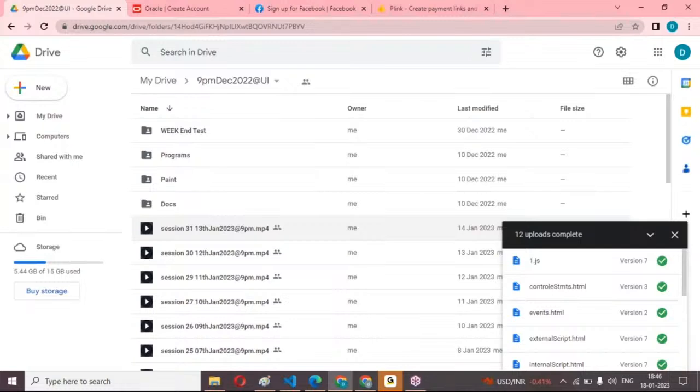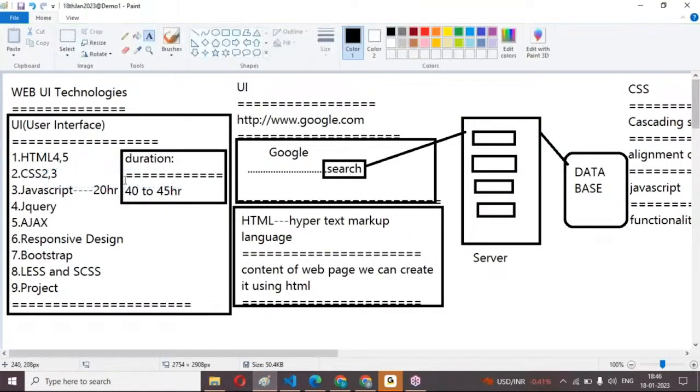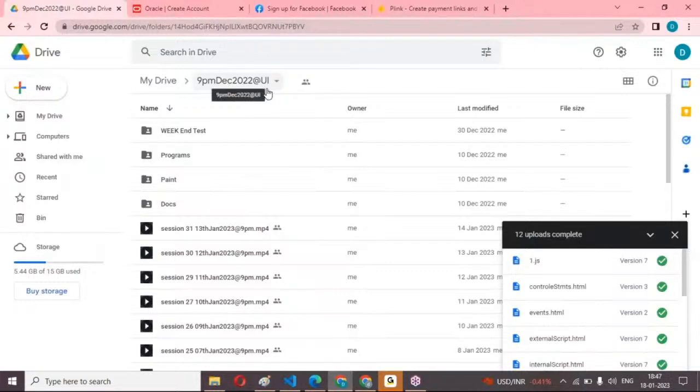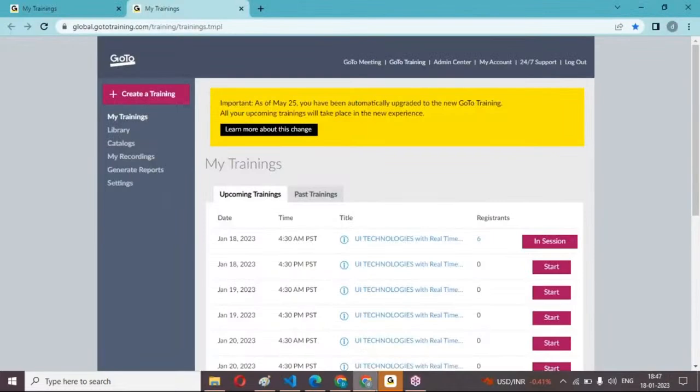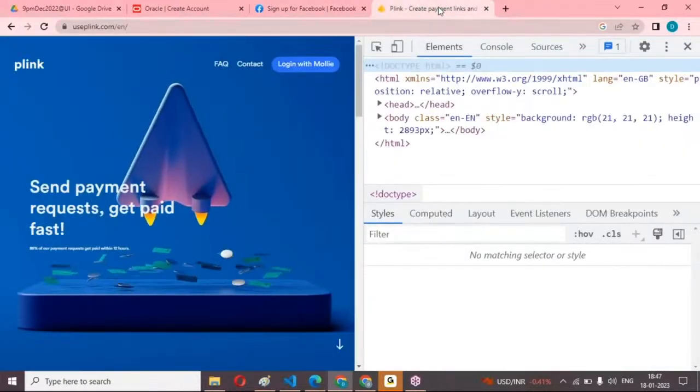Okay, no response. So we'll continue tomorrow at 6 p.m. for the continuation of the demo. Today we did the introduction to UI: what UI is, what topics will be covered in coming sessions, how my class goes, how you'll get notes, and what sample sites we can develop by learning these topics. I explained all this today.